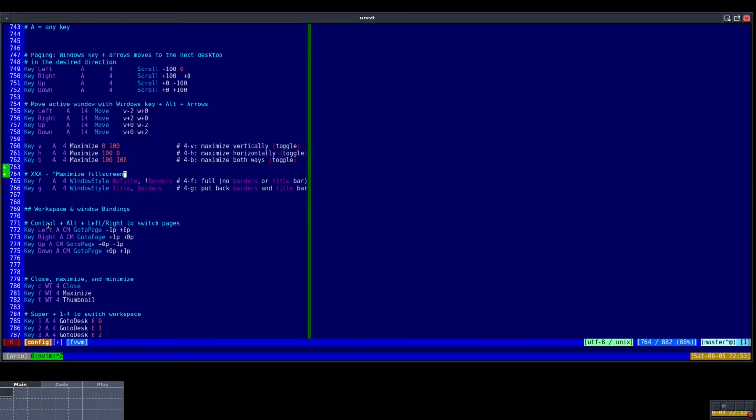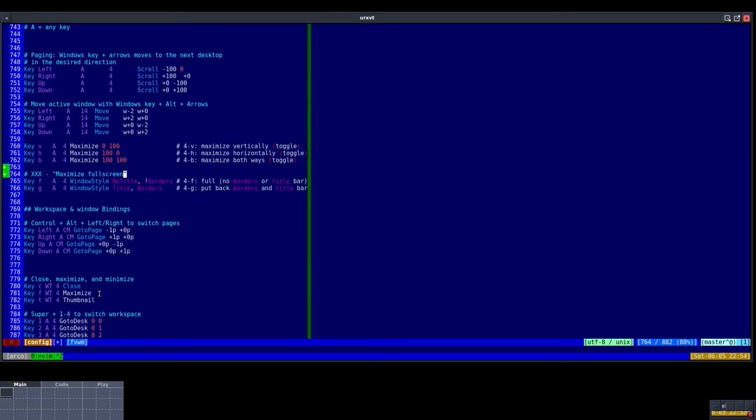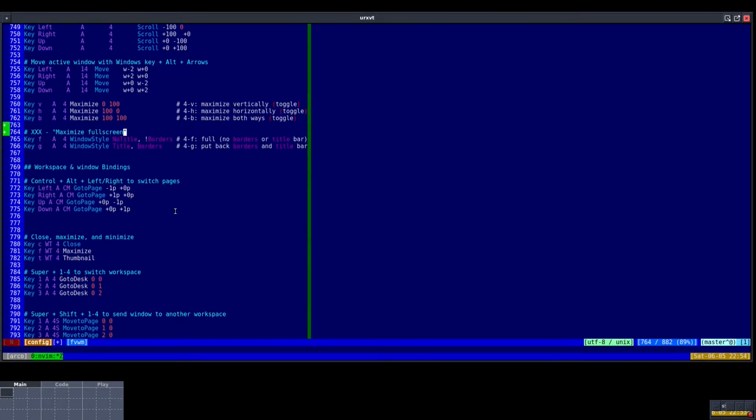So left, right, up, down, where we press Control Meta will actually move the pages, not desks. If I do that, you've probably seen the lower left corner, I'm moving around all the pages like that. Happy days, yeah. It's good. If I do 1, 2 and 3, yeah, that switches between desks.